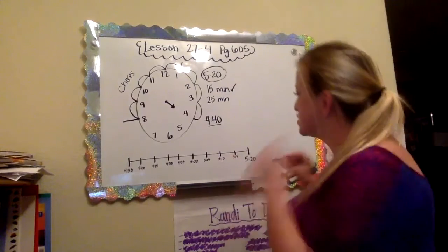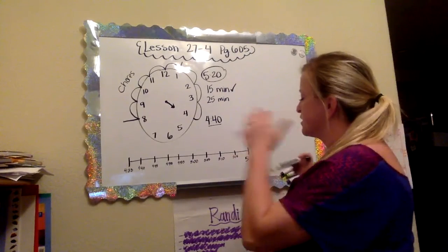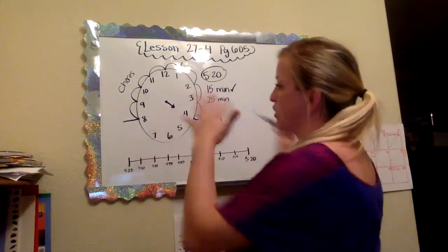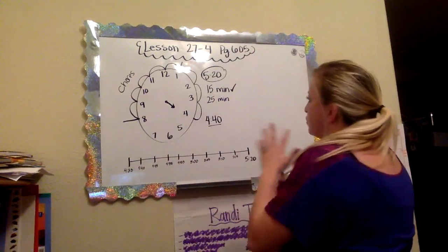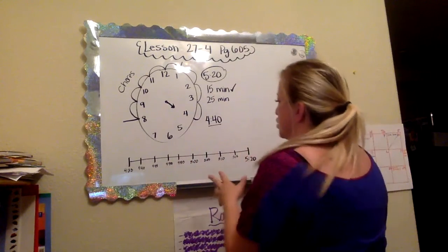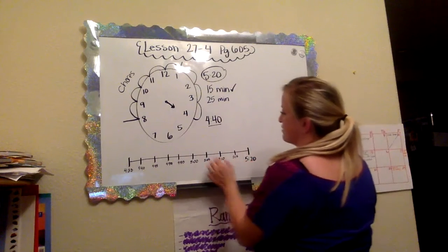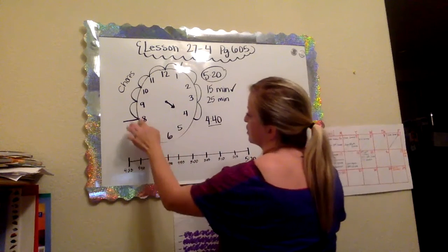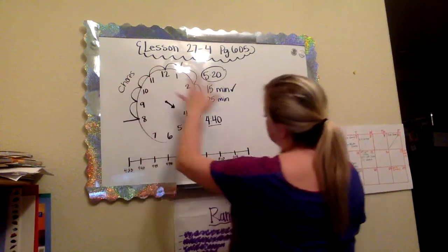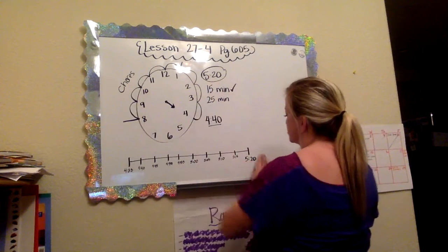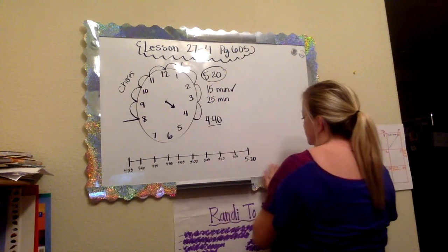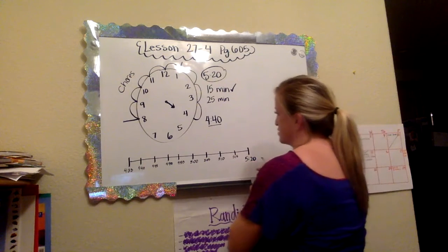I'm also going to show you how to do it on the number line because I think it's important, and just how we went forward, we are going to go backwards on the number line. So I know that I'm going to go in increments of 5 because these numbers all have a scale of 5. You jump 5 each time. I also know he has to leave at 5:20, so there's nothing that needs to be over here. It's going to have 5:20 at the end point.